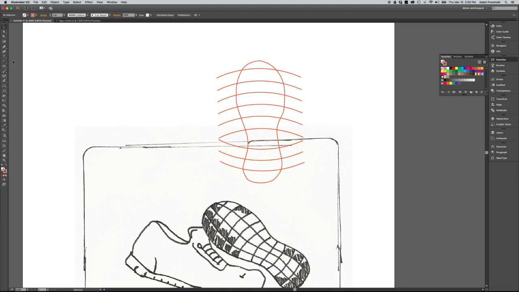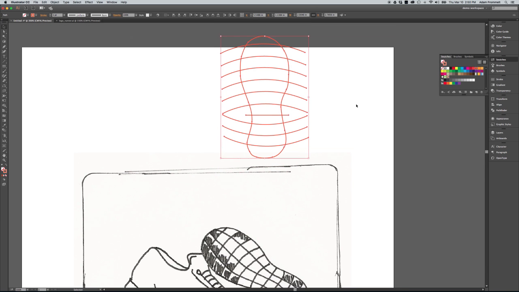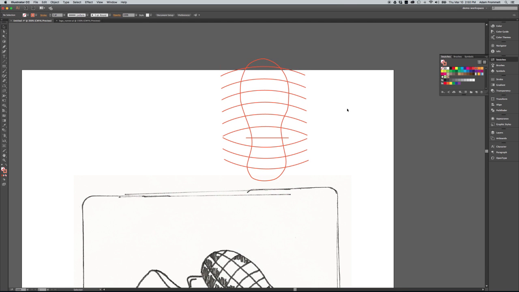And then I'm going to, underneath the arc tool is the line segment tool where it originally was. I'm going to grab that, click, hold shift so that I get a straight line, and put a straight line segment directly in the middle there. Right? If I go back to my selection tool now and move this up out of the way where we can see it completely, that's what we're looking at.